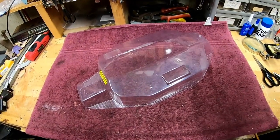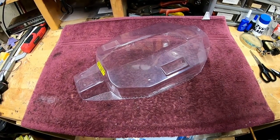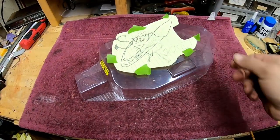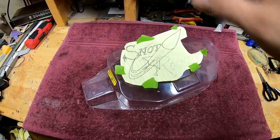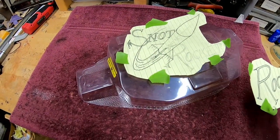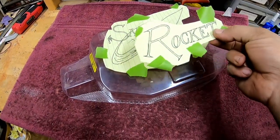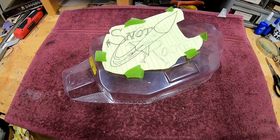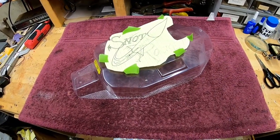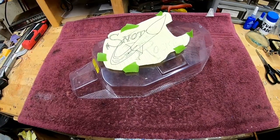So, all right, because of the paint job I'm doing on this vehicle, I named it Snot Rocket. That's not the whole, let me see here. I wanted to move the word rocket after I already made it, so we're going to get this traced onto the body. And then I'll put this on and put it where it needs to go and get that traced onto the body. But first, I'm going to grab the Lexan shears and cut this thing out. And then we'll go wash it and then bust out the tape.